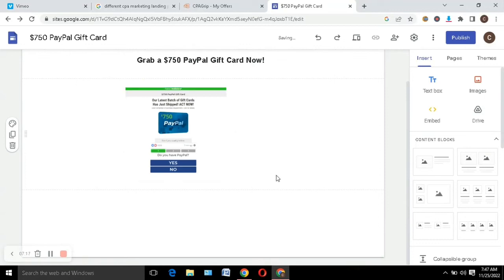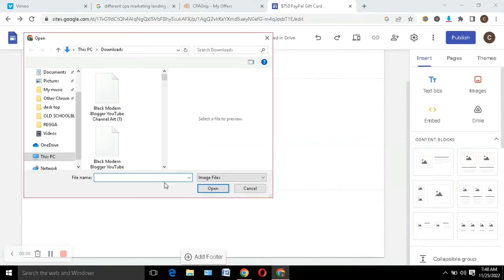As that is done, then we move to the next stage, which is the call to action. This is the last part of the page that you add at the bottom of your image. That is where the visitor is going to click. So there is a simple way of doing this. Like I said earlier, you can go to Canva and design. You can also download the image. So the image I'm using here, I downloaded it from the internet. You just search for click here to win in the internet image, and it will bring so many images.